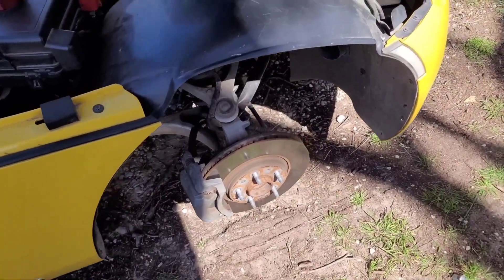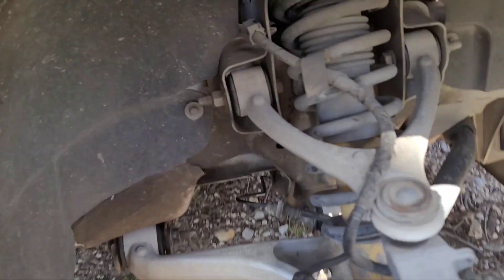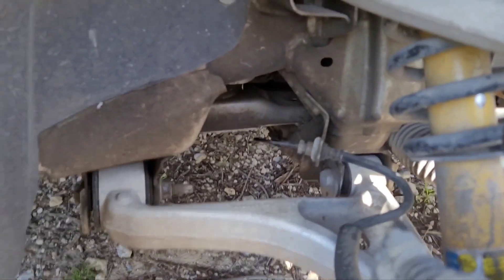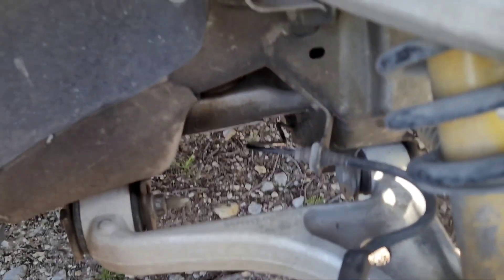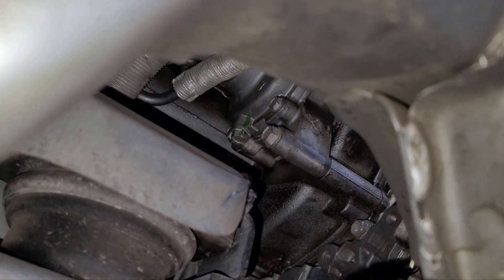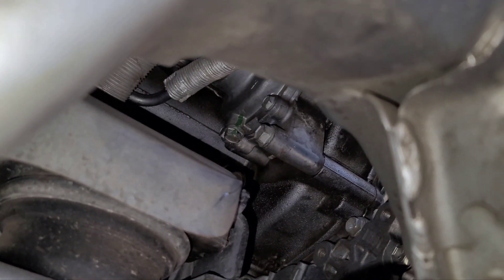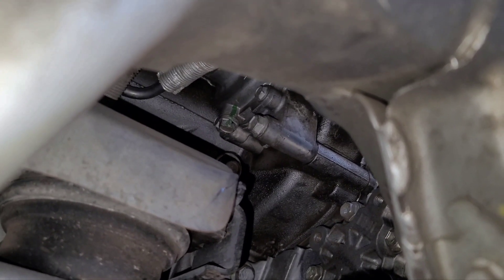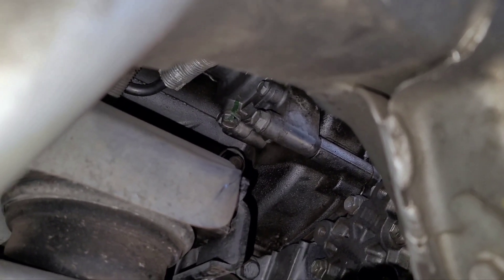I ended up taking my wheel off because there is a slight opening on the underside next to the brake line. If you go under here and squeeze up underneath, we can see the water pump right there and there's the drain. So instead of going through the top or the bottom, we can go through the wheel well and have a much larger opening. There's a little tip for you.